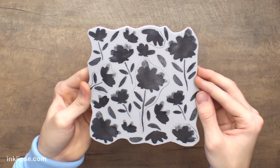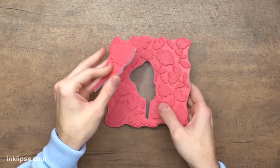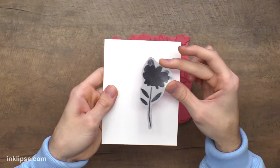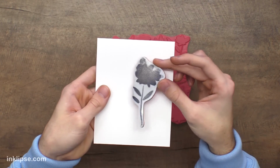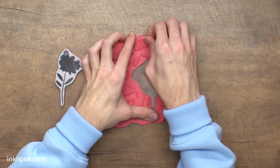And of course, the cool thing about this stamp is, you know what we did here? We made cutouts. So this piece cuts out and you're able to stamp it down. Here's an A2 size card for reference. So it's a pretty big flower, which I love. Just a simple card, can you imagine that? Love it. This piece also pops right out.